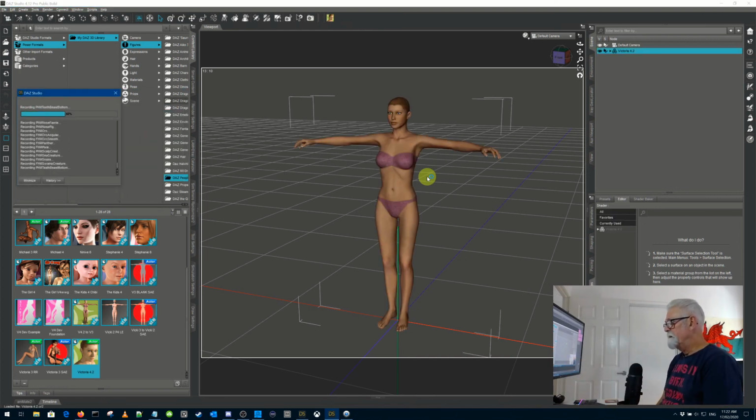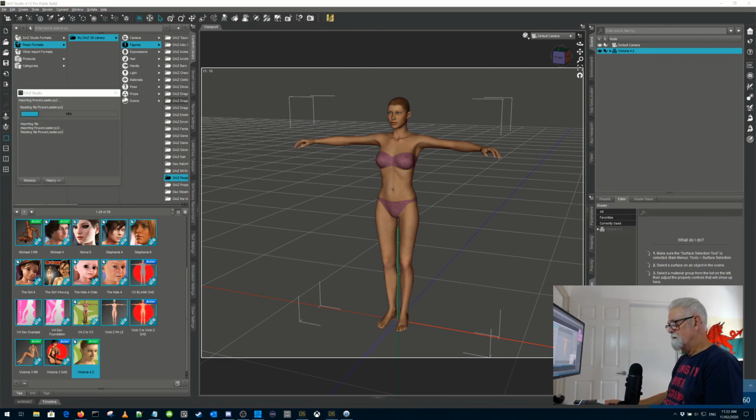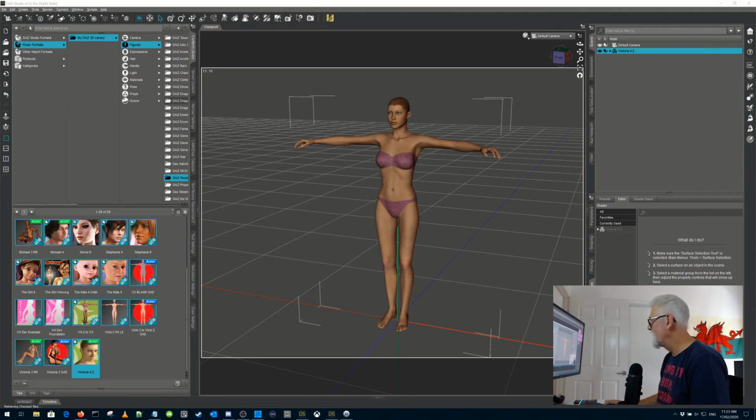No, I don't have anything on a monitor. None of the sounds turned on. Hang on. Right, I've just turned everything off. I hope that's better. Technical stuff. It gets more difficult as you get older, I can assure you. Things that you forget to do, you run as many tests as you like and it just doesn't work. So now we've got Victoria 4 loaded.